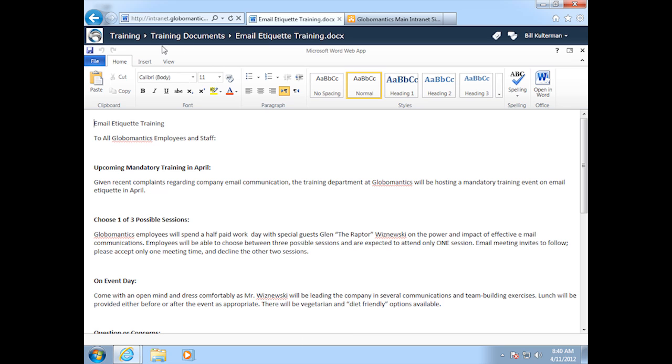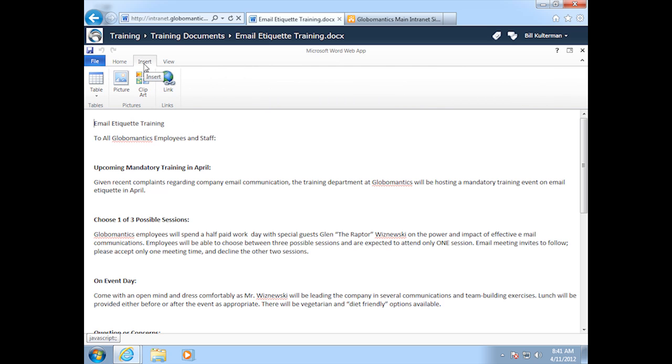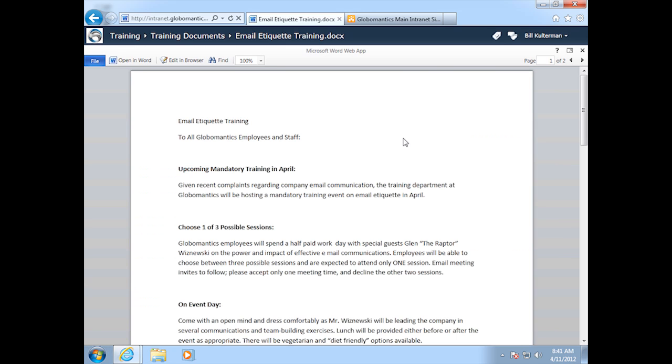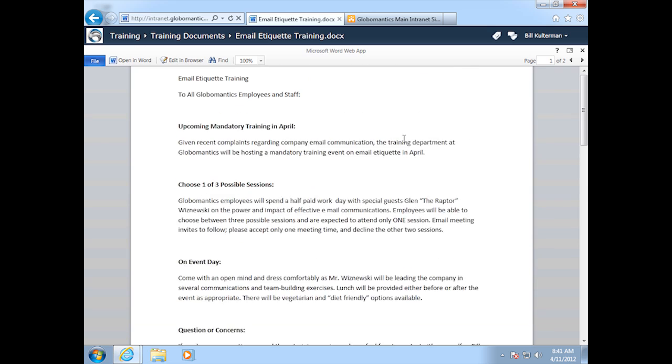Now, take a look at the ribbon up here. You'll notice, again, if you use Microsoft Word, that there's a lot of things missing. Like I told you, the Office web apps are really light, really stripped down. There's only a limited amount of things that you can do with it. And Word has kind of the most options of all of the web apps. I can insert pictures, tables, clip art, links, and I can change to the editing or a reading view, which essentially is what we were at before.